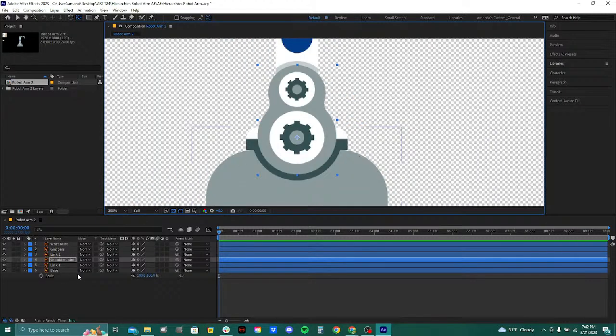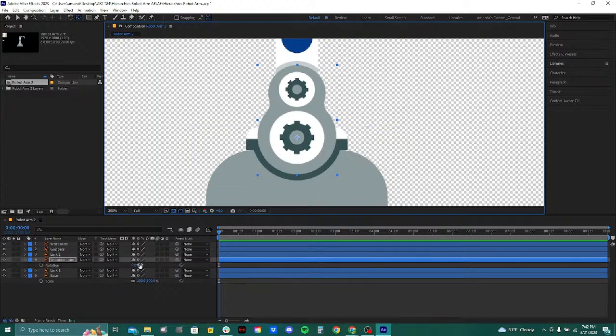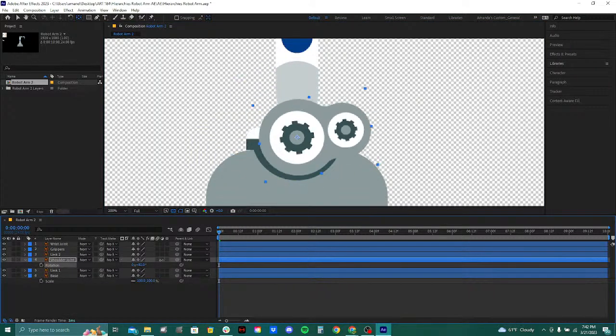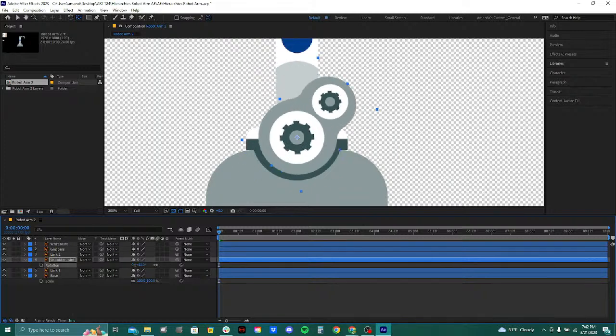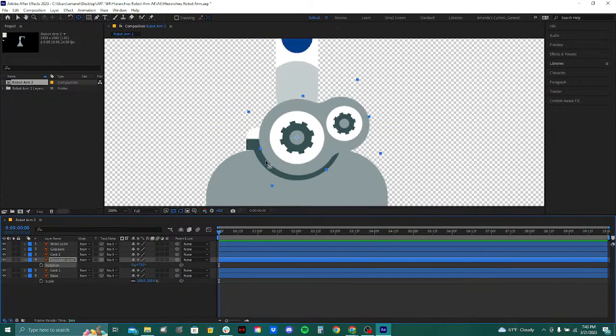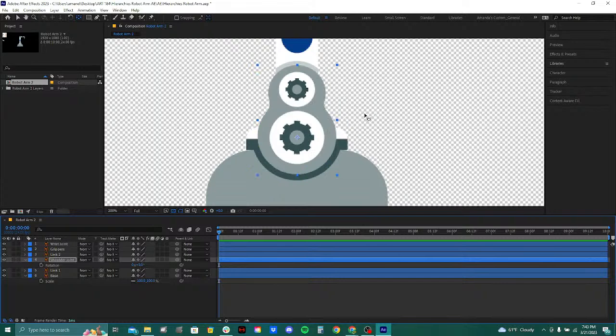But then if I hit R and I start to rotate this, you can see how it's going to rotate. We won't go too far out of the bounds of that, because if you start to go too far, you can see how the shadow gets thicker here and thinner here. Might not be something everyone notices, but it will be something I notice, because that's just how I am.